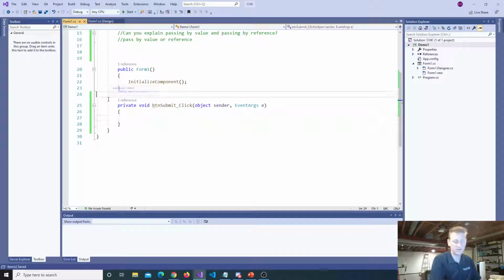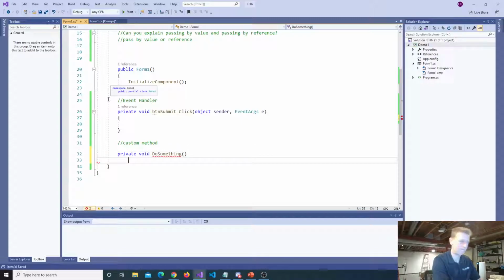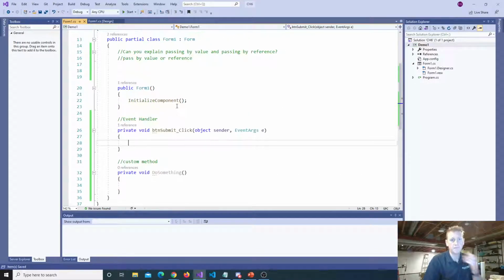And of course we've got our event handler, and we're also going to have our private method, custom method. All this just to say, what's the difference between passing by value and passing by reference?